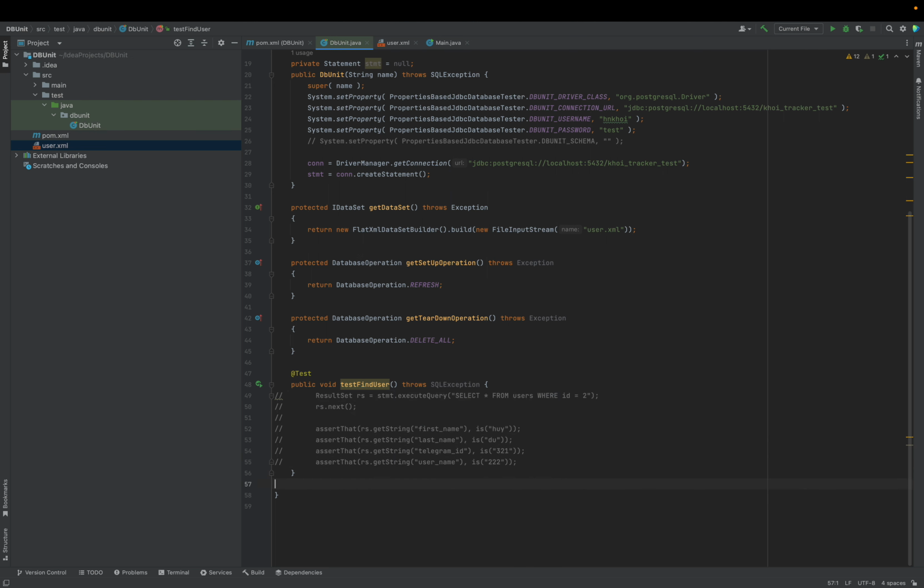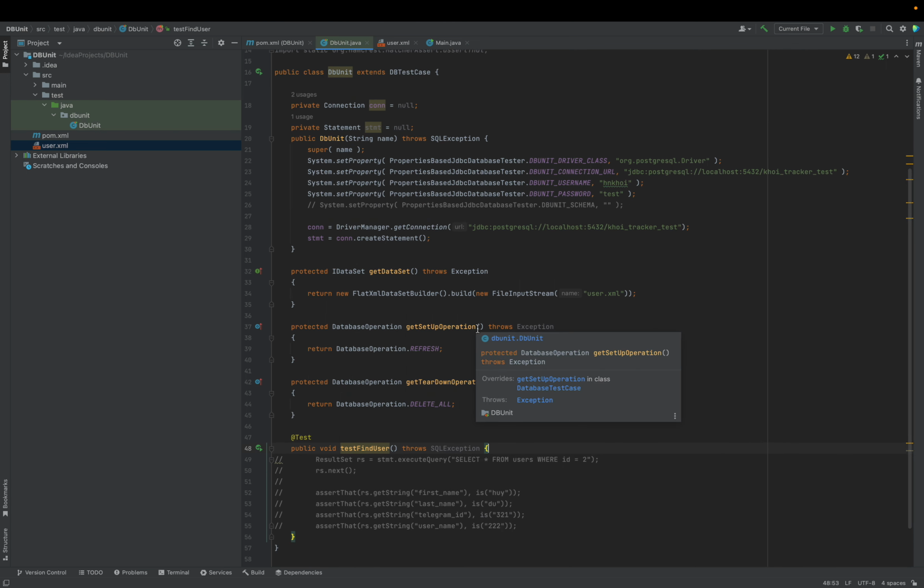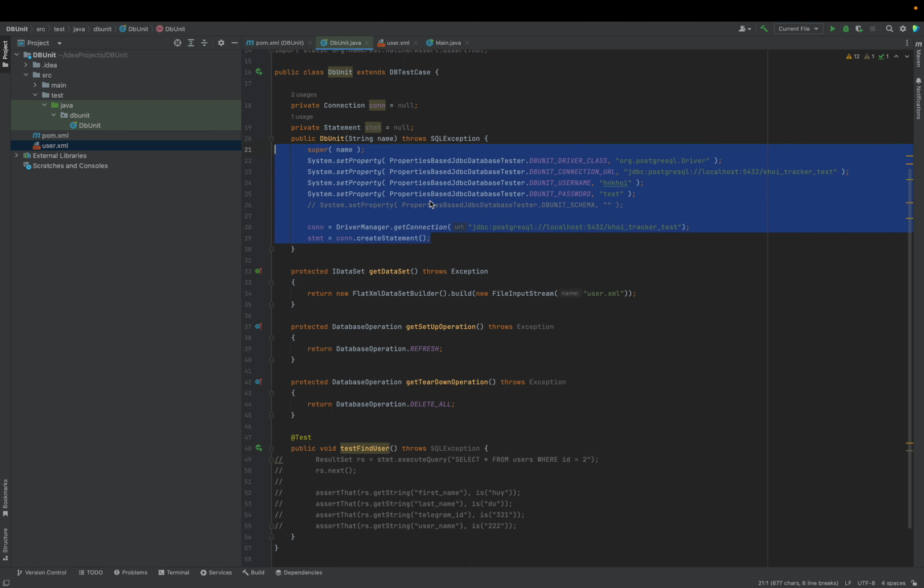Whenever we add a test function, the order is like this: first it will initialize the DBUnit instance with this method, and here I have already initialized the connection to the database.